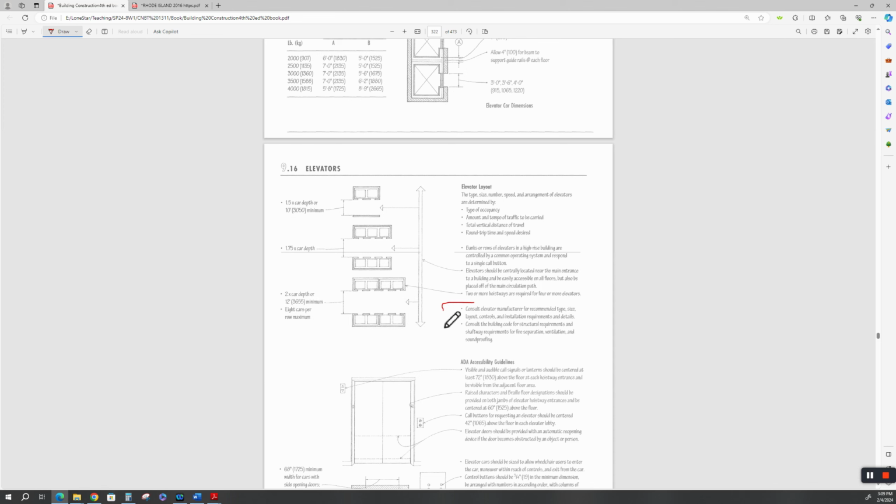And the big deal, consult the building code and the elevator manufacturer for recommended type, size, layout, controls, and installation requirements. That is the safest thing to do. That should be the first thing that you do, and get them on board.